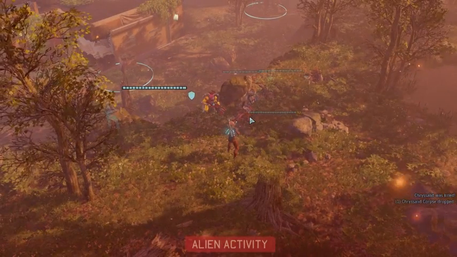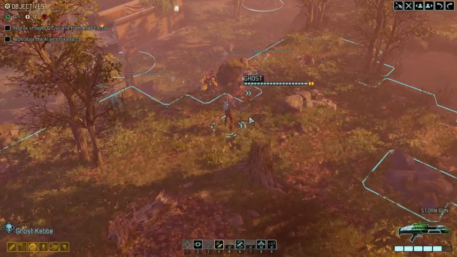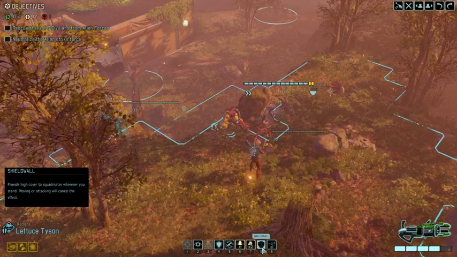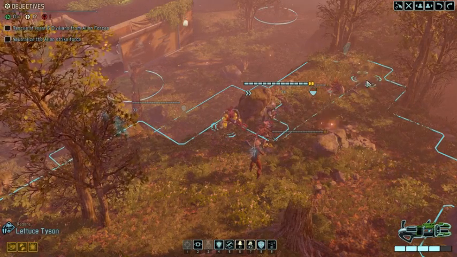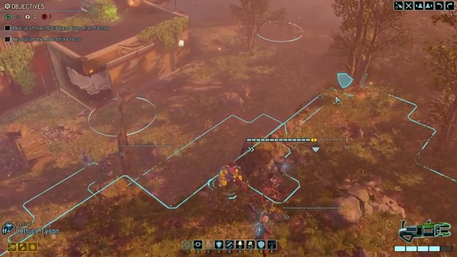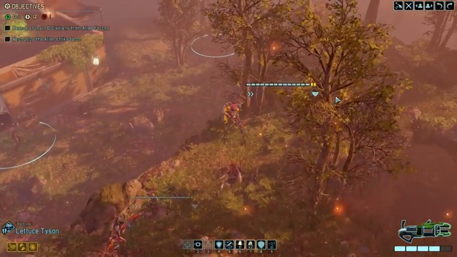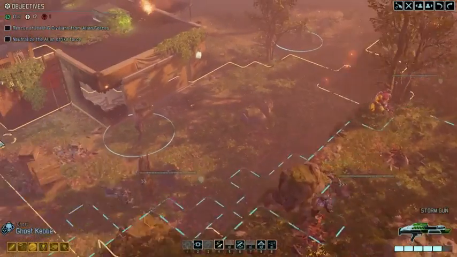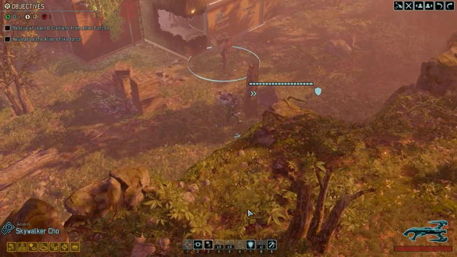Nice one. I started liking Bladestorm more and more. What does the shield wall ability do? So I can spend a full turn here, provide high cover to squad mates where you stand. Moving and attacking will cancel the effect. So effectively I can move here, then shield wall, and I would be in full cover. And no, I'm not kidding. This is really what the ability is supposed to do. On paper, it sounds okay. In reality, you are trading actions, which are extremely valuable in XCOM 2, against things that you do not really need.